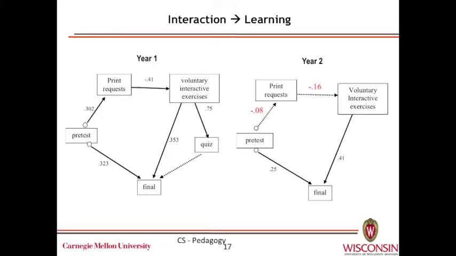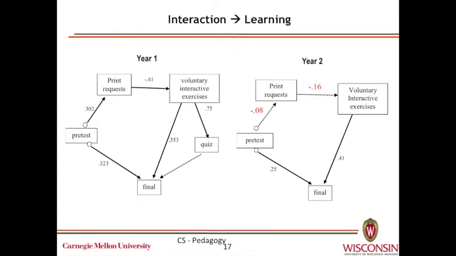have realized that. And that is an oriented edge, right? Because we know this is not an ancestor of this, because this was after the pretest. And we have, right, an independence relation here that allows us to orient that as an away from collider. So we had evidence from the algorithm that this is an unconfounded cause, and that's what we acted upon, because it turns out that we also have evidence that the number or the proportion of the voluntary interactive exercises you engaged in were actually crucial in determining how you did on the quizzes in the final exam.